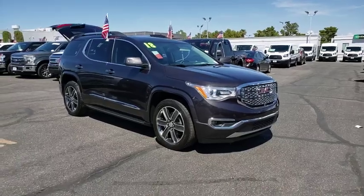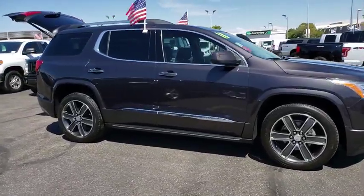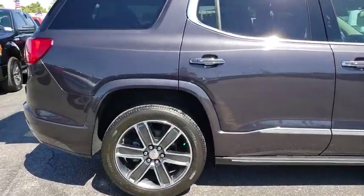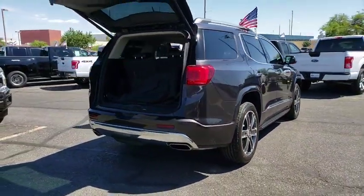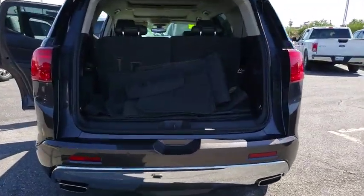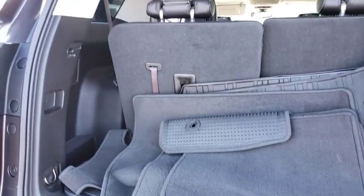Make a great choice today with the 2018 GMC Acadia. The GMC Acadia is great capability coupled with exceptional safety, offering better highway fuel economy than any other passenger SUV, advanced technology, and thoughtful ergonomics. The Acadia is a premium utility that rejects compromise. This vehicle has less than 20,000 miles.